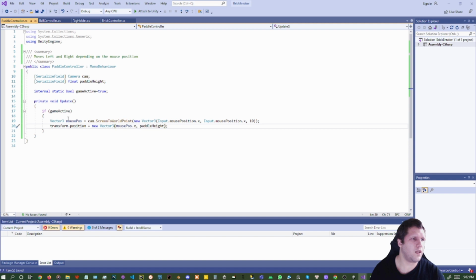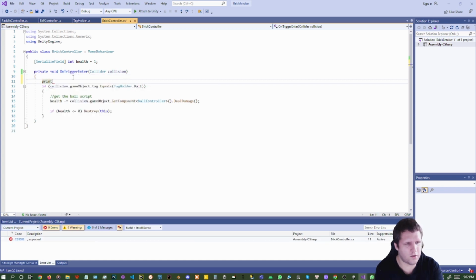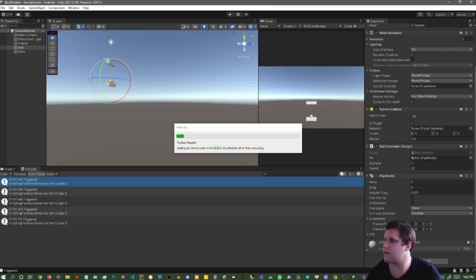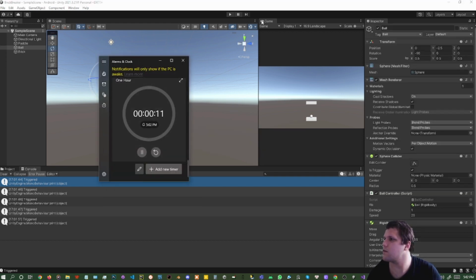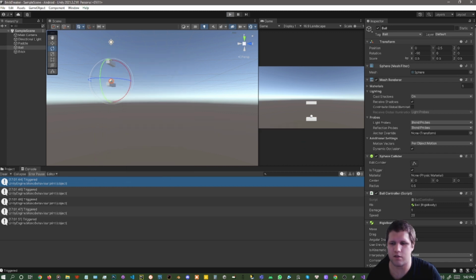And one last thing, in our brick controller with our on trigger enter, let's print entered, and that will be our final act because our timer is down to 10 seconds.